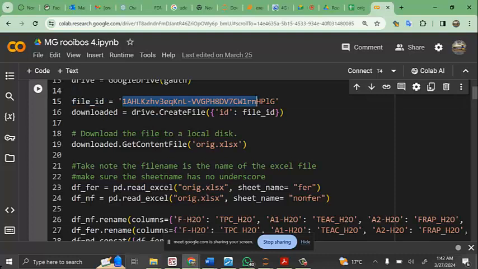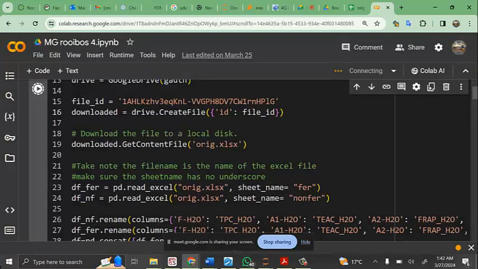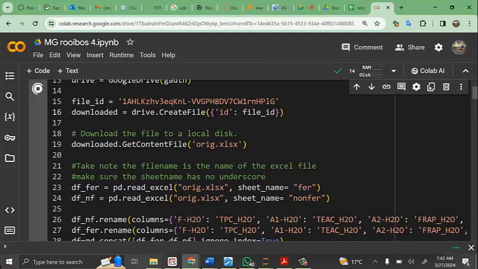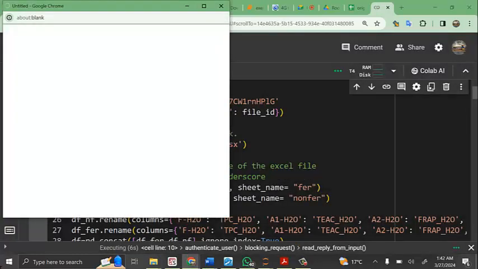Okay. Now if I run this code, and see I'm running off of his Google Drive, but I can run it and it will ask me something. It's going to take a minute to warm up, I guess. Okay, so it's just allow and just sign in.